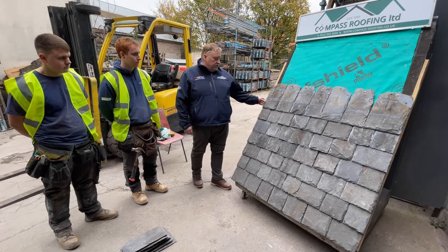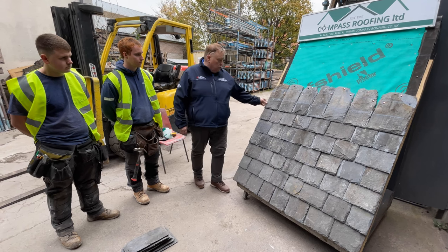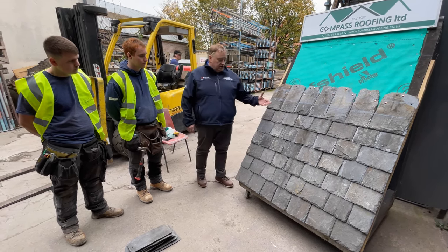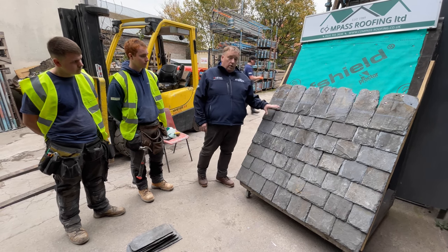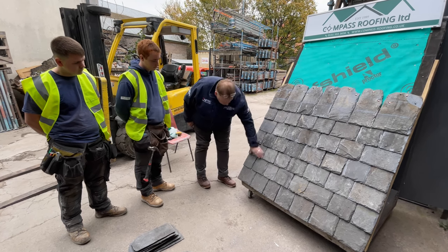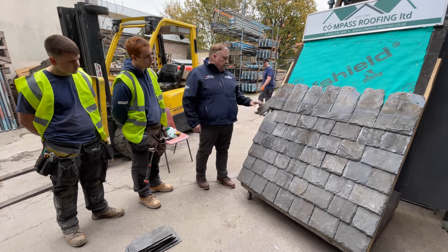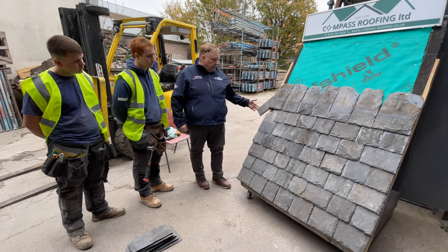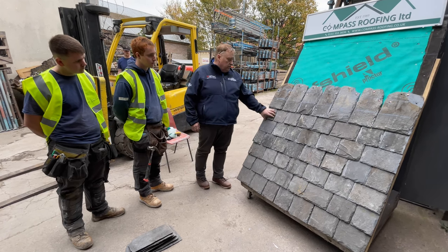All the perimeter edges are to be double nailed. For demonstration purposes I've got the lads to leave one specific slate out that's not double nailed, so all these slates are double nailed and they don't turn, but this slate here can do that. So if it was on an open edge, the wind catches it and that is what you're going to get. So that's why the slates are all double nailed at the edges.